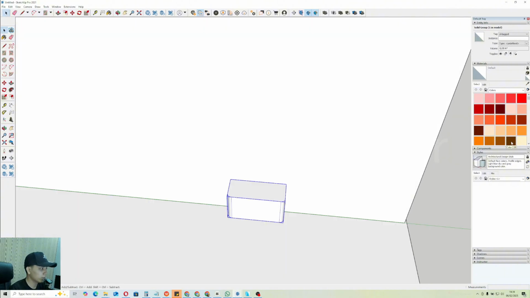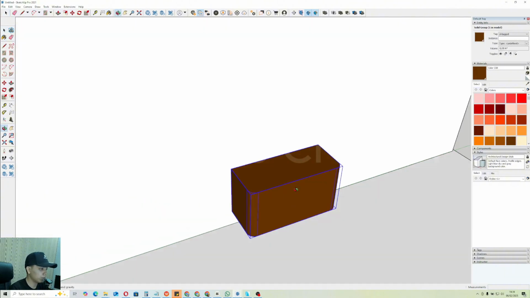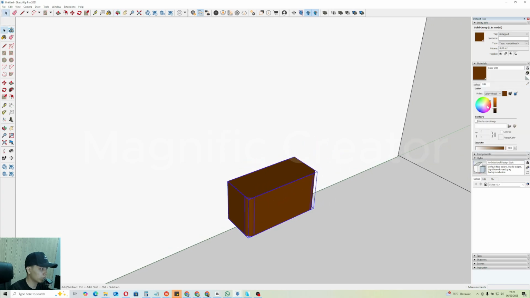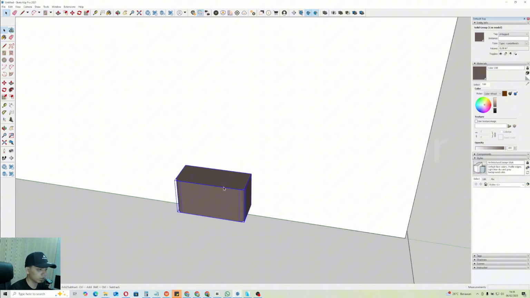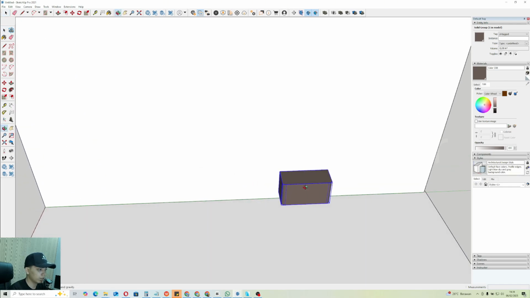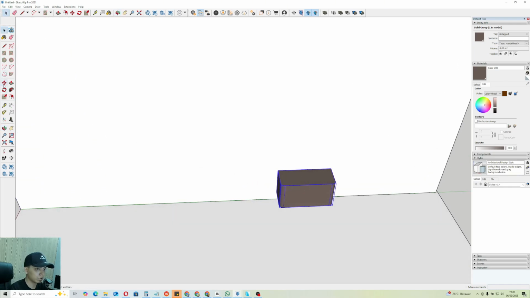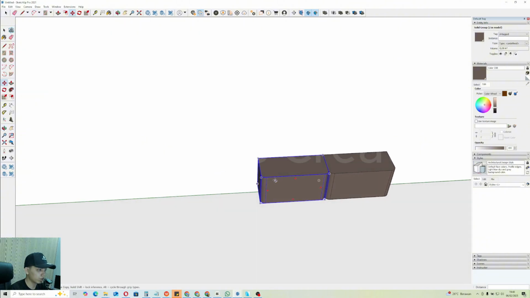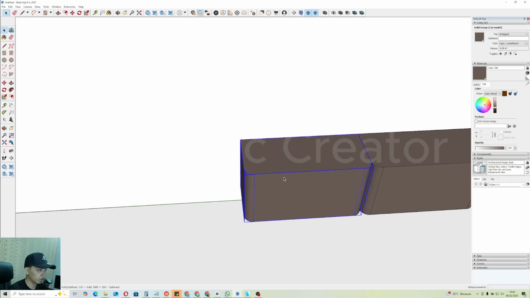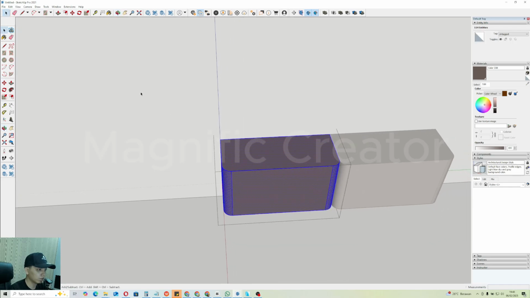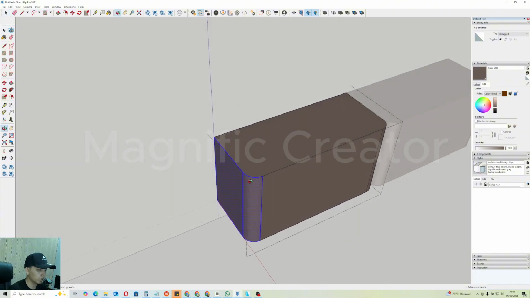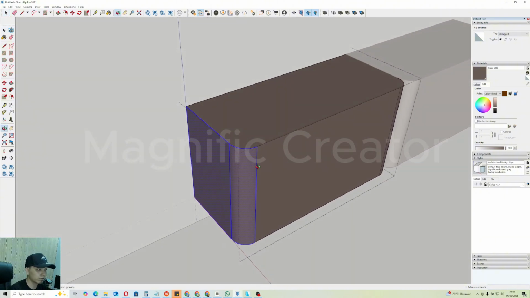Then you can set any color as you want. Maybe I just want to make the dark chocolate color right there for interior illustration. This is a dark chocolate color. Okay, then we can duplicate it by using move and control, and then you can place it in this position. Then you can double click it, and drag from the left top to the bottom right, and then you can see the selected surface right there.